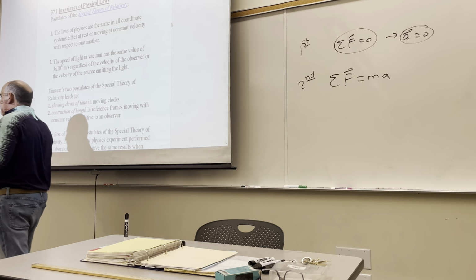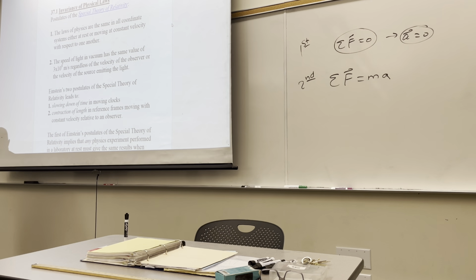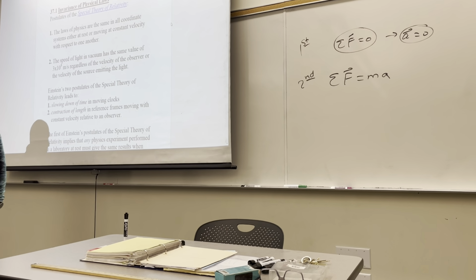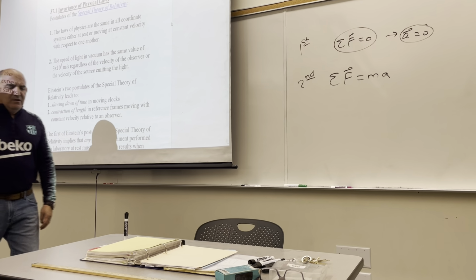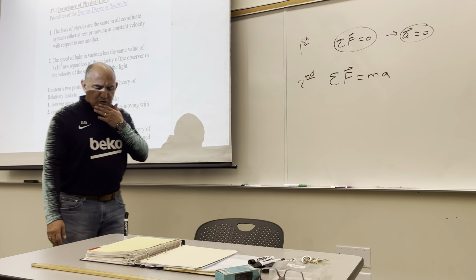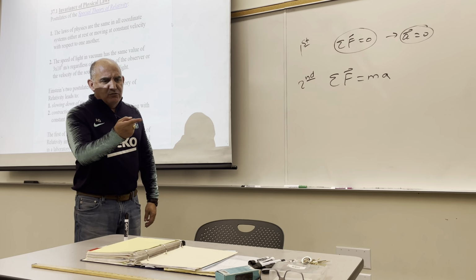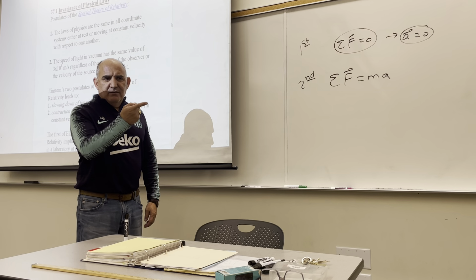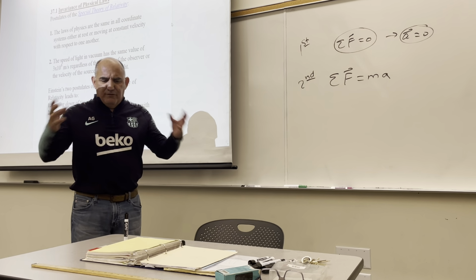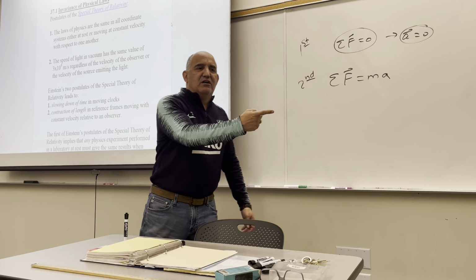So what can we think of as an inertial frame of reference? We can say, for example, this room is an inertial frame of reference, right? The marker is at rest and it stays at rest. I'm not doing anything to it, right? Just leave it alone. It is at rest, it stays at rest. Its acceleration is 0 because the net force acting on the marker is 0. But if the marker is moving in a straight line and the net force is 0, then it'll keep on moving in a straight line at a constant speed.